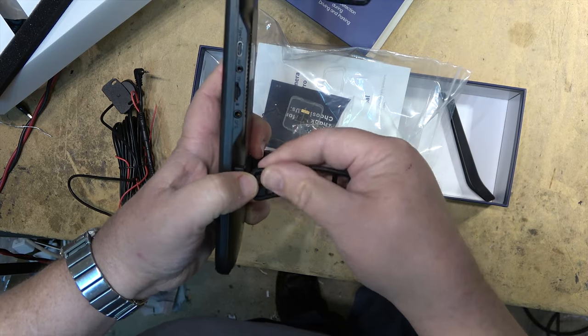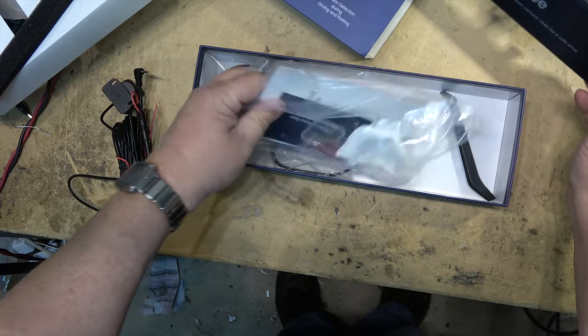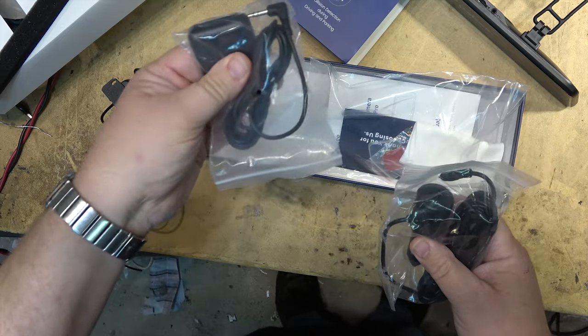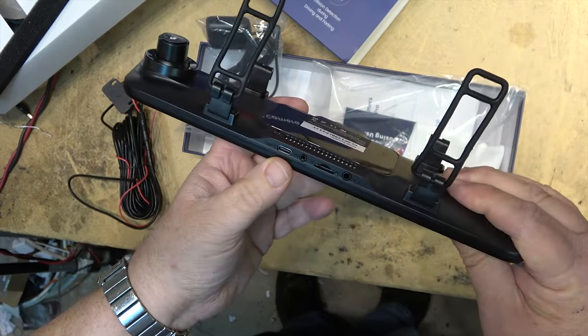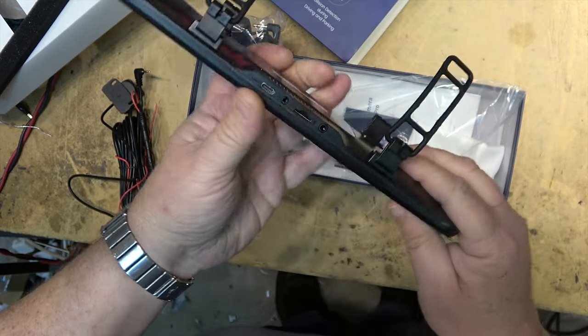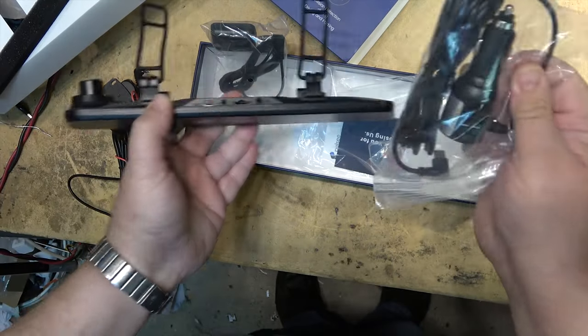I probably won't bother with that this time because I don't know whether it'll be staying in the car or whether it's just going to be there temporarily to run some tests. And the GPS, I don't know if I'll even bother to connect that. Maybe I'll plug it in just for demonstration purposes. Okay, so USB Type-C for the power adapter.